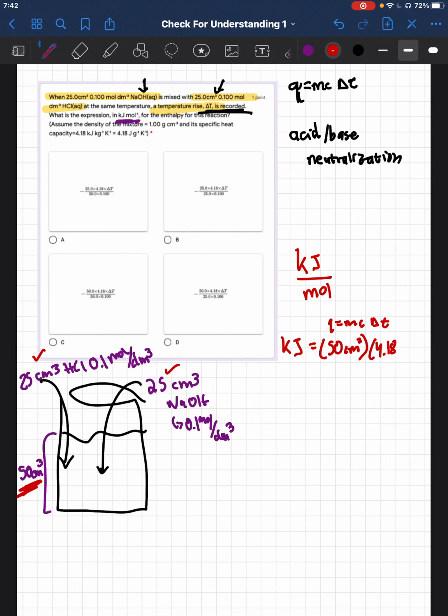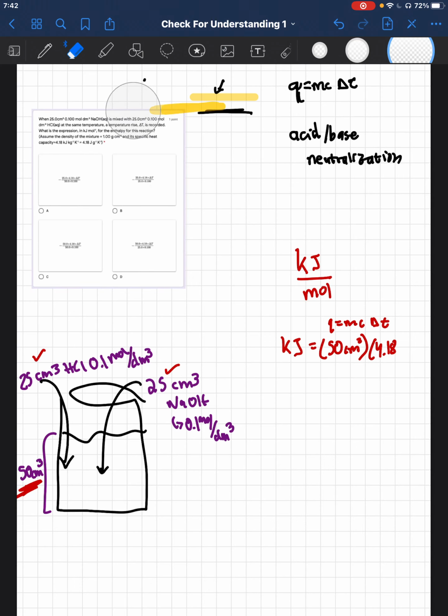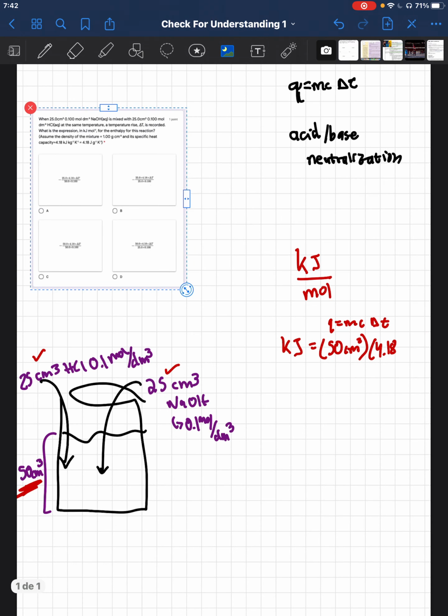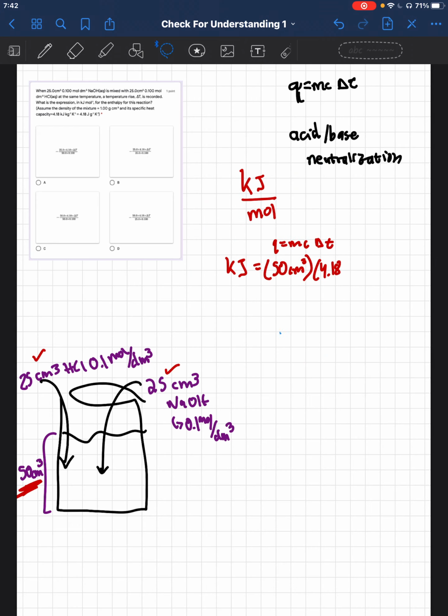Let me just make this a little bit smaller so that I have space to work here. Thank you for bearing with me. I'm going to move this here, move these over here. All right. Back at it, joules per gram Kelvin, and the temperature rise was just delta T. They don't tell us what it is. Now, that would give me an answer in joules, so this then needs to get divided by 1,000. All right, awesome. Now, moles.